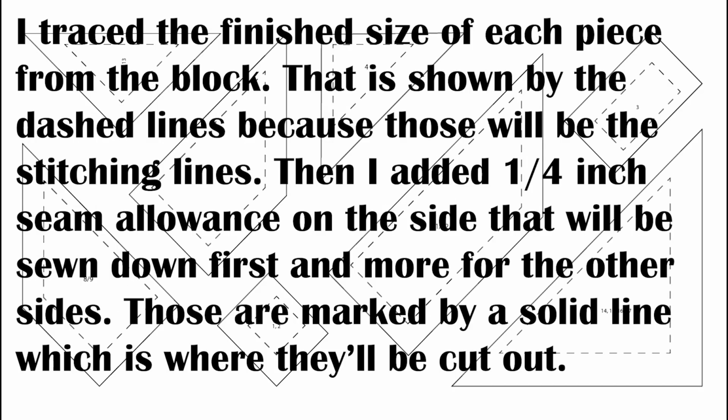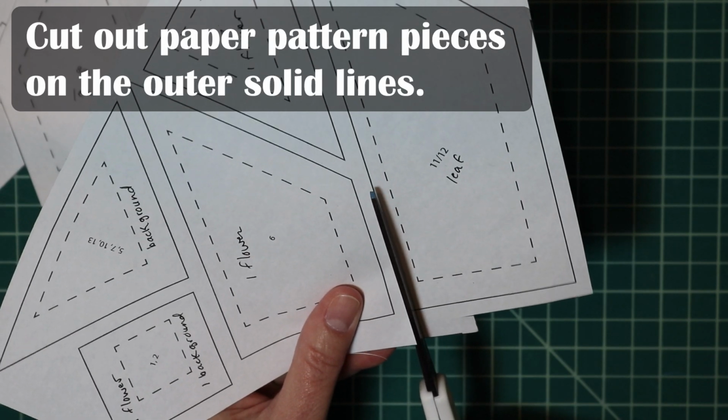I traced the finished size of each piece from the block. That is shown by the dashed lines because those will be the stitching lines. Then I added a 1/4 inch seam allowance on the side that will be sewn down first, and more for the other sides. Those are marked by a solid line, which is where they will be cut out of the fabric.